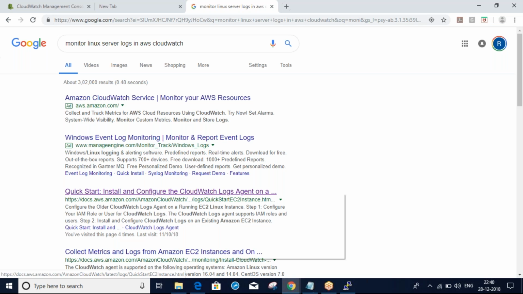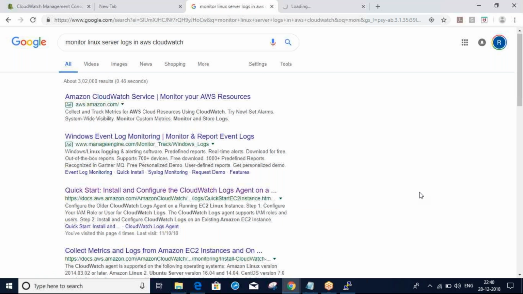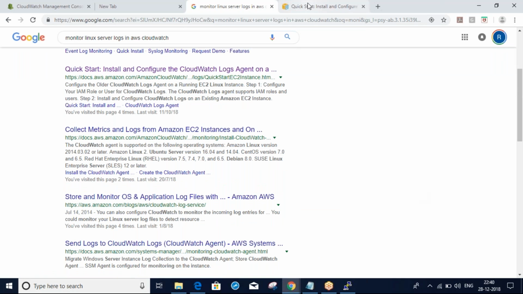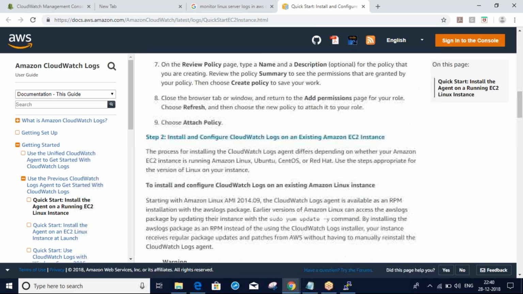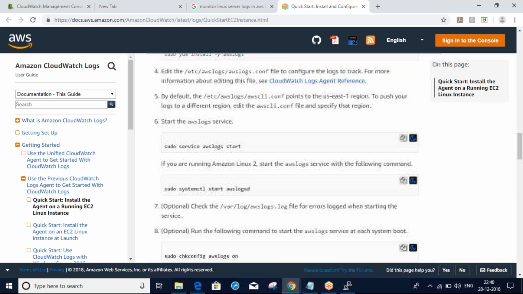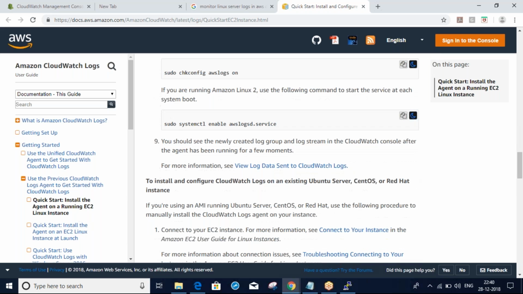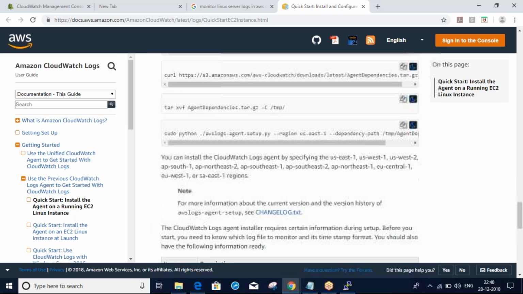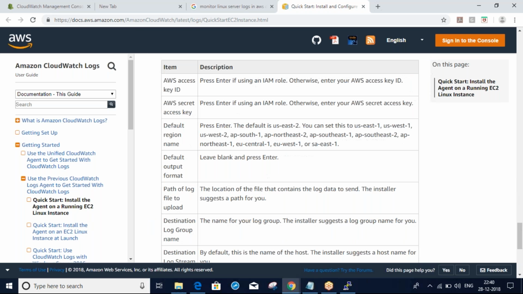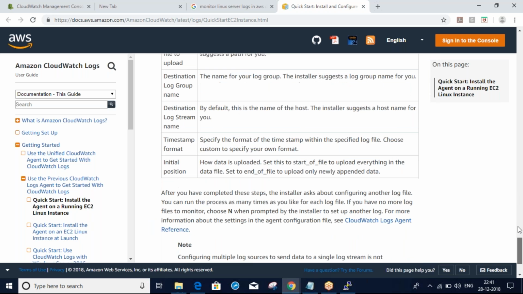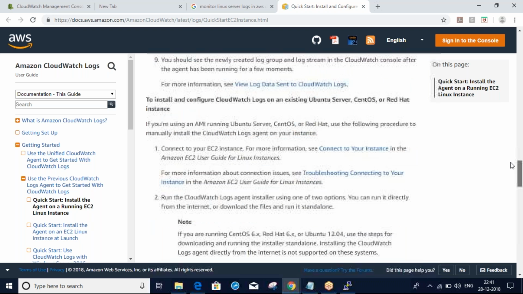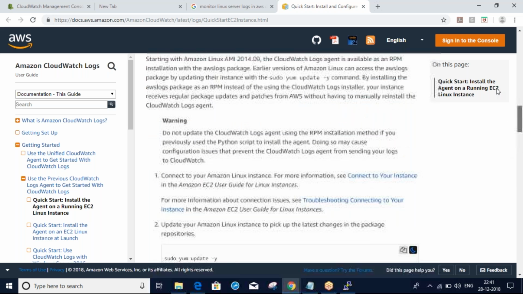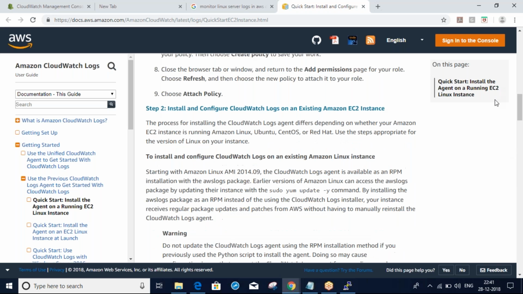I think this is not it. Oh, this is for Amazon Linux, right?